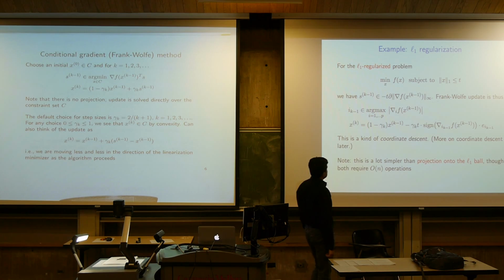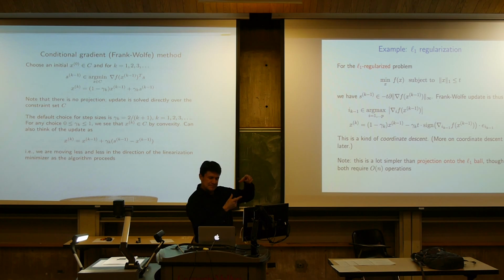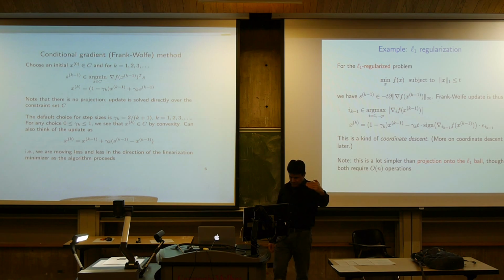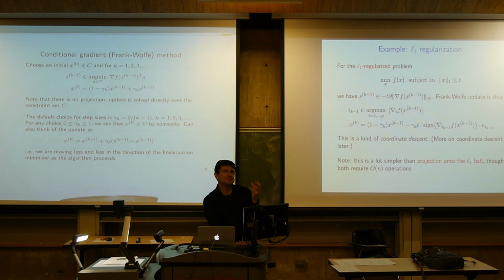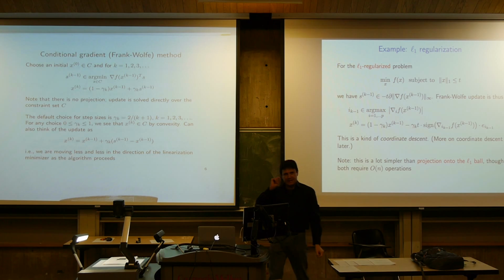And then we take the step minus gamma k. The t there is because we are minimizing over not the unit L1 norm, but the L1 norm scaled by t. If you think about what we are doing here, this is again hinting at something that we will talk about at more length on Monday. This is a special case of what are known as coordinate descent methods. At each iteration with x_k, we are only updating one coordinate. What coordinate? The one that we identified in the step before. So this is one special case of a more general class of coordinate descent methods.